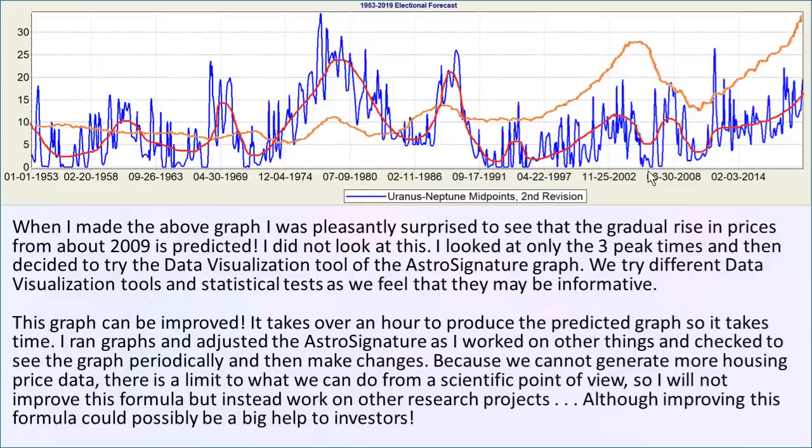Here it's completely wrong. Right in here. This is, let's see, June. It's about three-quarters from November 2002 to 2008. So somewhere in here around 2007 or so, the graph is completely wrong. The price is remaining high, and I've got it down to nothing. So I will look at this date. I'll produce the graph in a larger format. It'll give me more details of dates, and I'll find this date, and I'll try to figure out what is going on that kept the price high when I thought it would go down. So you can look at when your forecast is wrong.